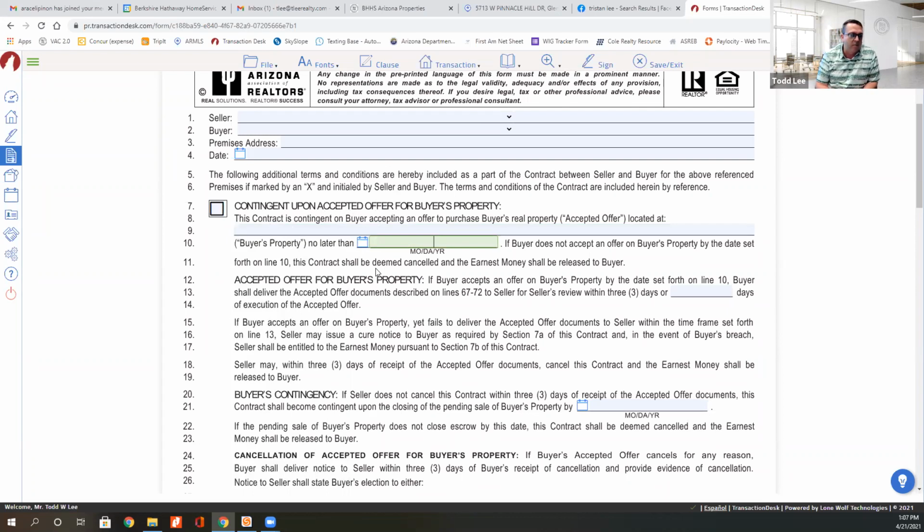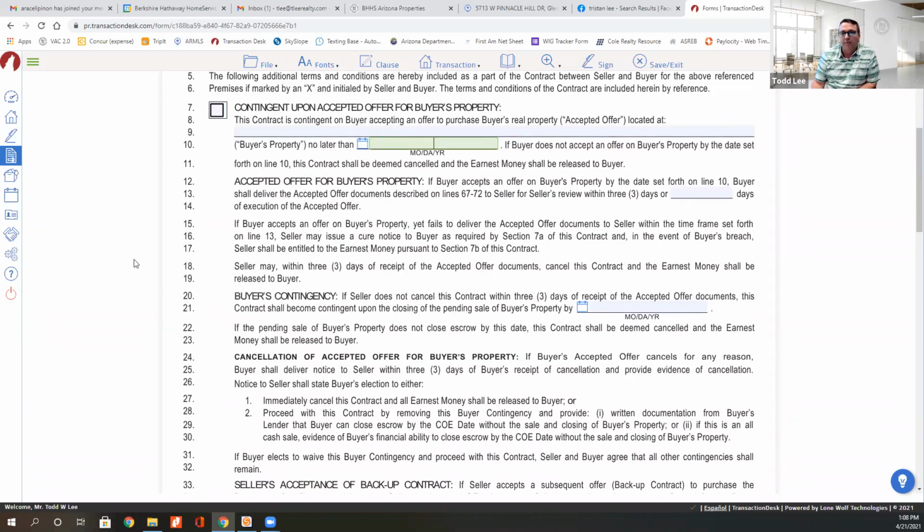That's always going to be a negotiable term, but you want to make sure that you're not leaving the seller hanging out for a long period of time trying to get your buyer's home under contract to start with. So you're going to want to make that as short as you possibly can in order to still make your offer attractive to a seller. And right now, everybody knows in this current market, it's going to be almost impossible to get a contingent offer accepted unless the seller is just desperate to get the place sold and hasn't gotten any other offers. So this first section probably isn't going to be used all that much right now, but hopefully when we get back to a normal market, it will be.